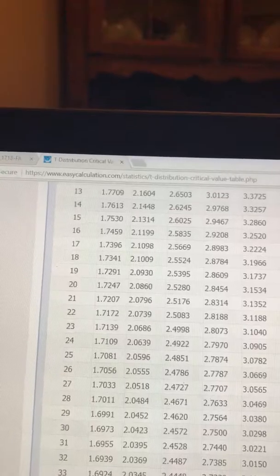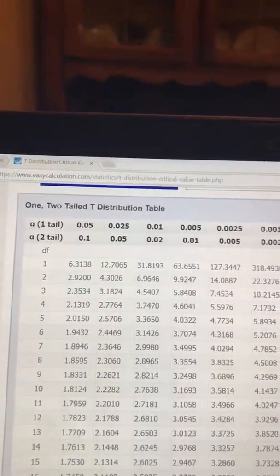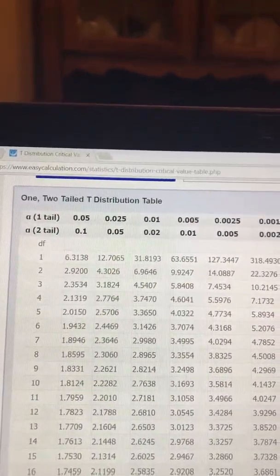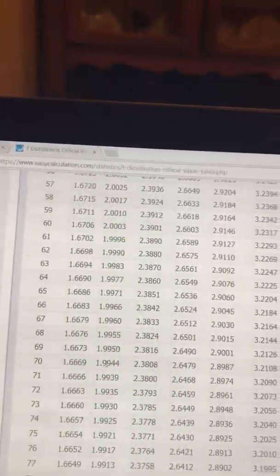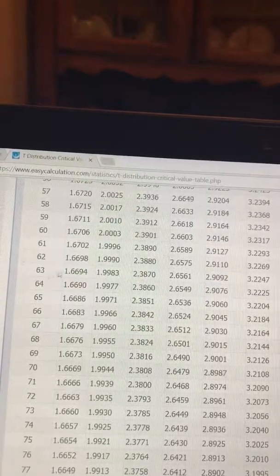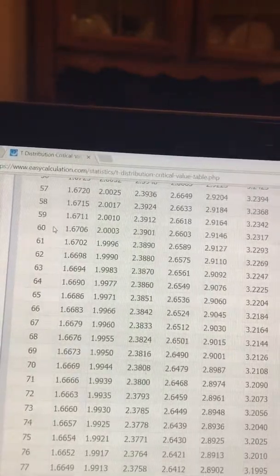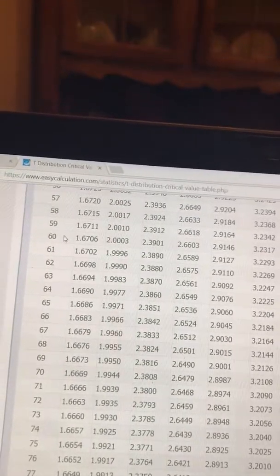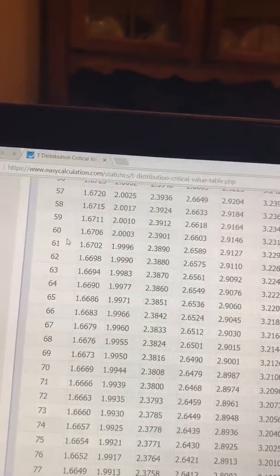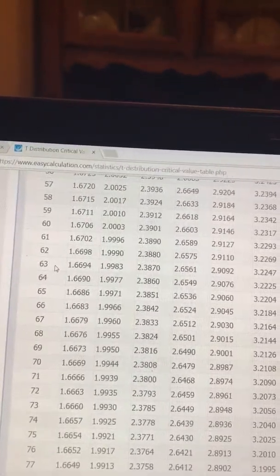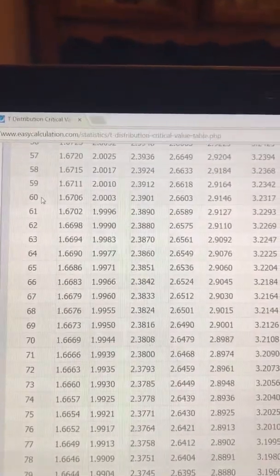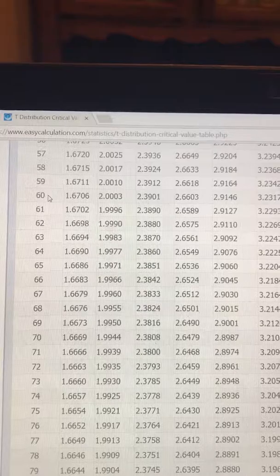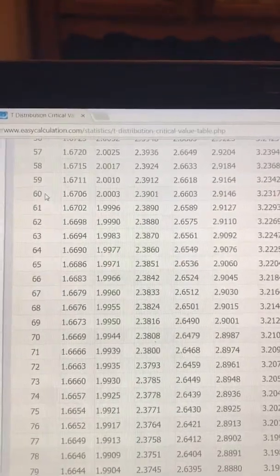So I'm going to look at 1 tail for 0.05, which is the first column, and I'm going to scroll down to 63. Now, most charts don't give you 63. This one gives you a whole bunch. Most charts, when you get down to like 50, go 50, and then either count by 10s or count by 5s. I'm not sure. So if you had another chart and it didn't have 63 on it, you would just use 60, because most of them do have 60 on it. So you just go to the closest one that you have on your chart.